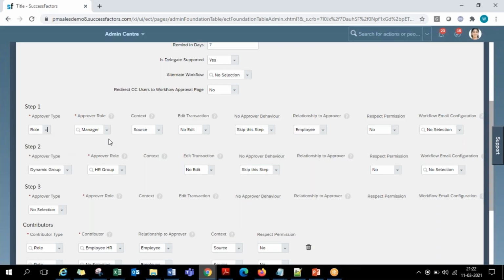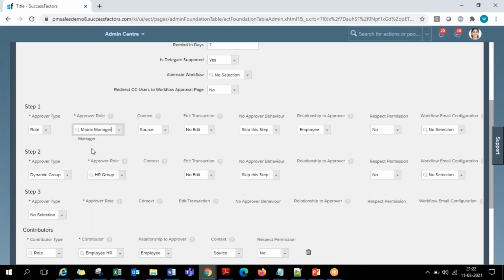So if you choose a role, the simplest, straightforward way, the approver can be the employee's manager, manager's manager, that is second level manager, employee's HR, or a dotted reporting manager, that is matrix manager, custom manager, second manager, all this. This is all the data we basically maintain in the job relationships portlet. For an employee, whoever is the HR, the custom manager, the second manager, whatever you maintain in the job relationships portlet, as per that it will trigger. If I keep the first level approval as matrix manager, it will check the employee's matrix manager in the job relationships portlet. As per that it will trigger.